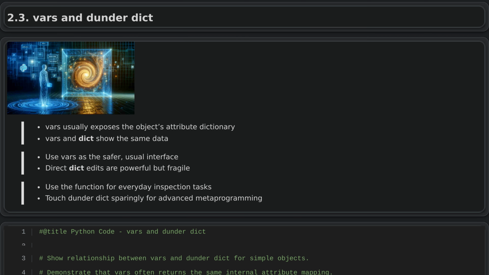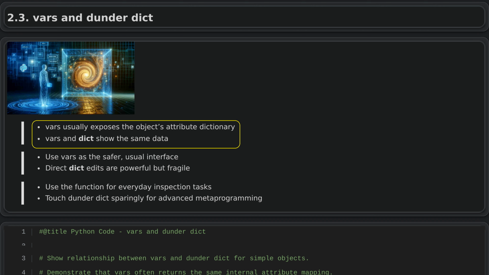Vars and dunder dict. When you call the function that retrieves an object's attributes, it is closely tied to the special double underscore dictionary attribute. For most user-defined objects, this function is simply a convenient way to access the internal dictionary that stores attribute names and values. Asking for an object's attributes without extra arguments usually returns the same mapping found in that internal dictionary.